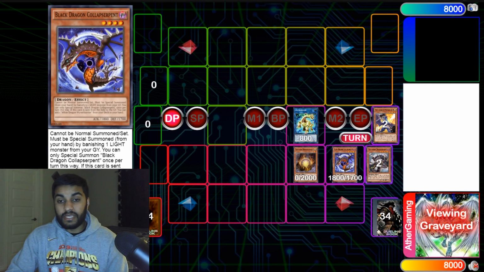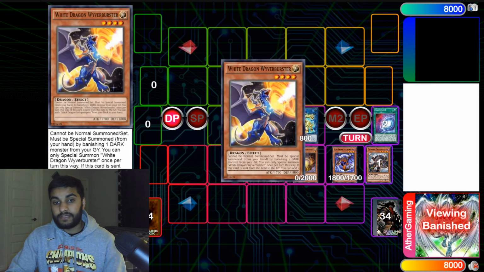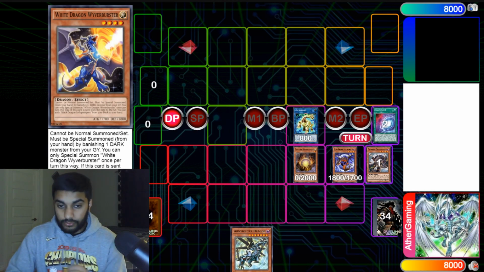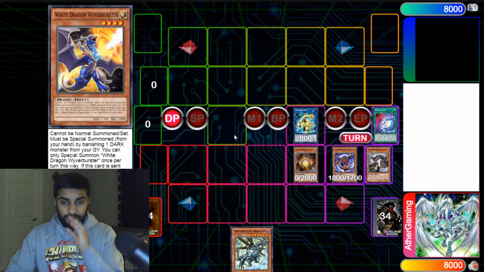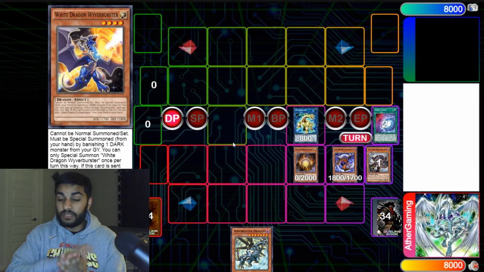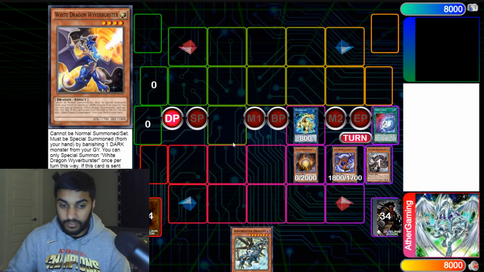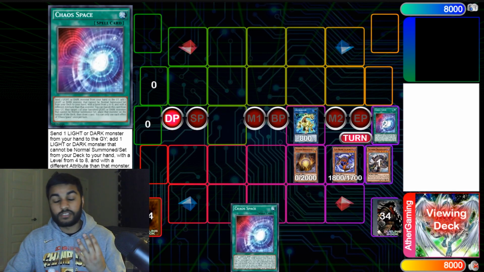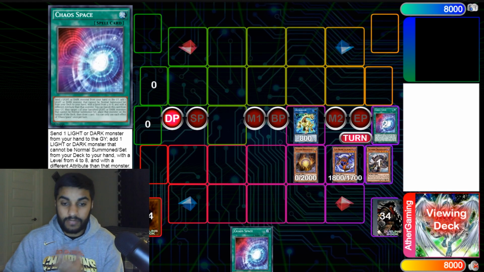But before we do anything, we're going to banish Chaos Base. We're going to put White Dragon, we're going to draw a card. So right here I drew Abster Dragon. So now this is what I mean. If you have Abster Dragon, your play becomes a lot more insane, and I'll show you guys further on. But just for the combo tutorial purposes, I actually put Router Dragon back, and I just put Chaos Space in my hand, just to show you guys the pluses that we're actually going to get.